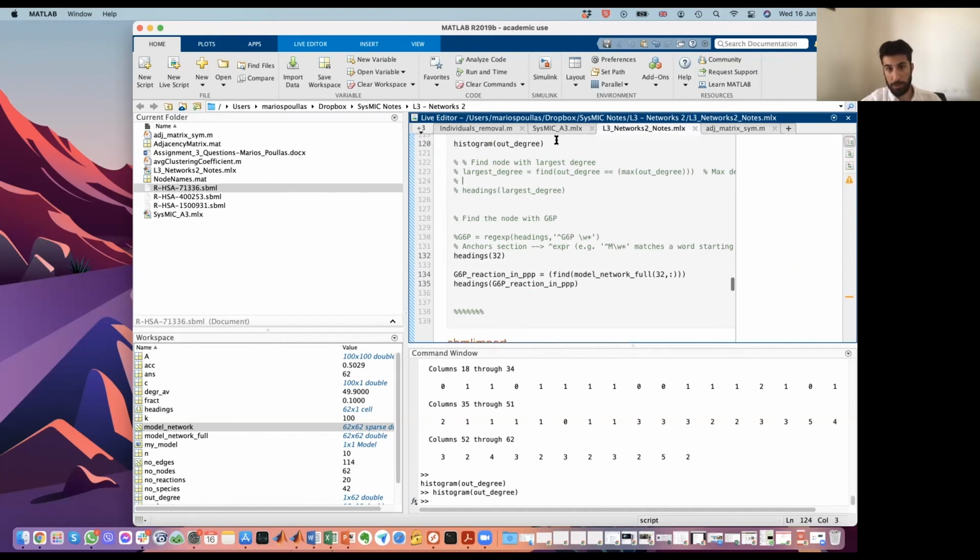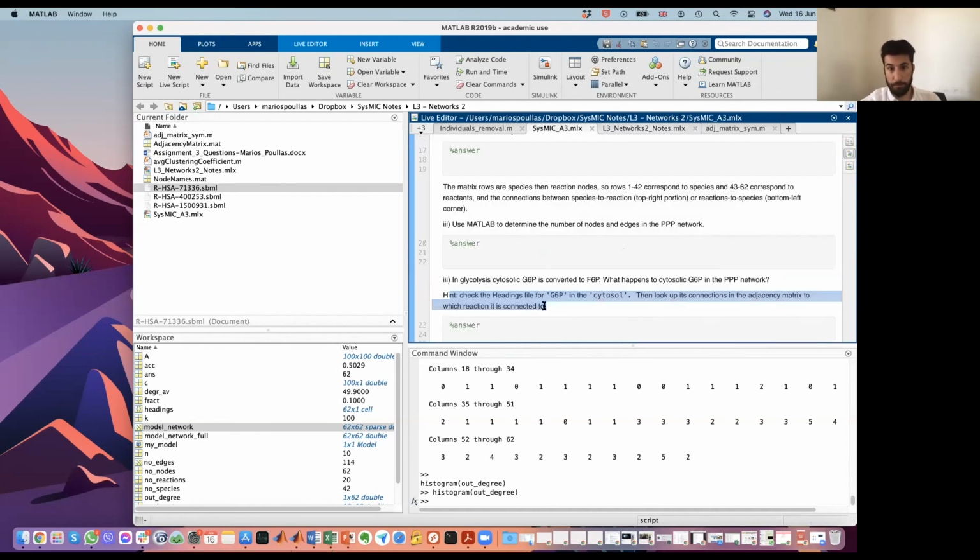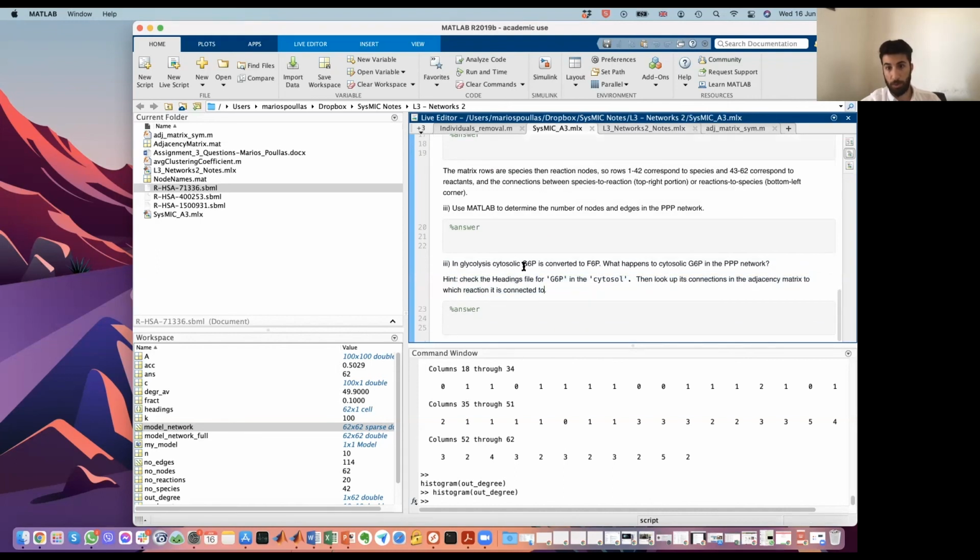You are asked in the exercise to see what happens to the cytosolic G6P in the triple P network, and mention to which substance it is converted.